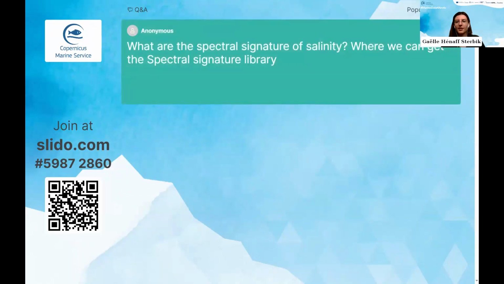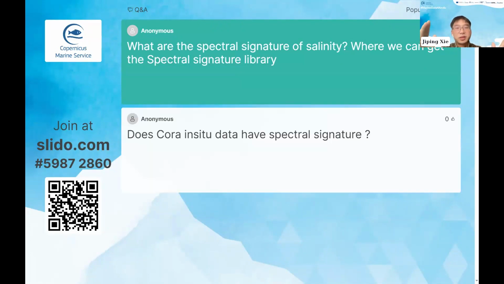What are the spectral signatures of salinity? It's almost the same question. Where can we get the spectral signature library? I think this question is not easy to answer, because it depends on how you define the spatial signature. If we just look locally, for example if you have a longer time series, it could be easy to get at one point.